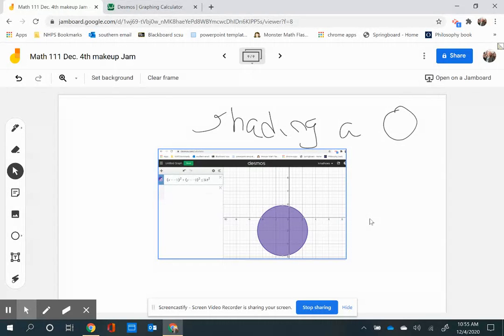All right, so what I'm going to do now is I'm going to stop this graph and I'm going to ask you to play with the Desmos, and I want to make sure that you can graph your own circles, graph parts of circles by restricting X and restricting Y, and then shade the circles. So graph circles, graph parts of circles, and shade circles. Go do that and then start the next video.